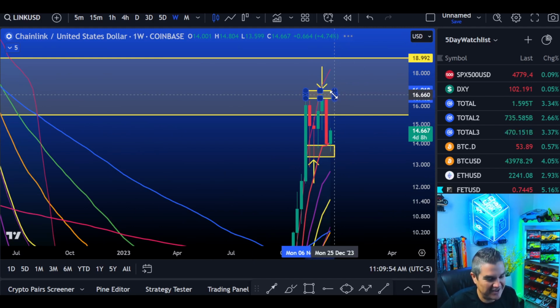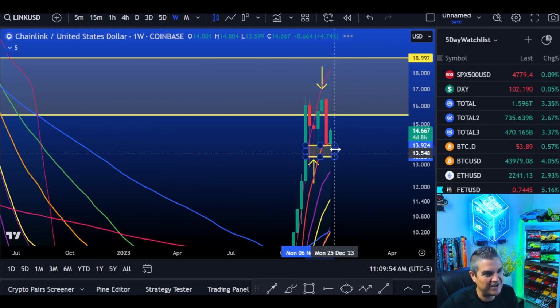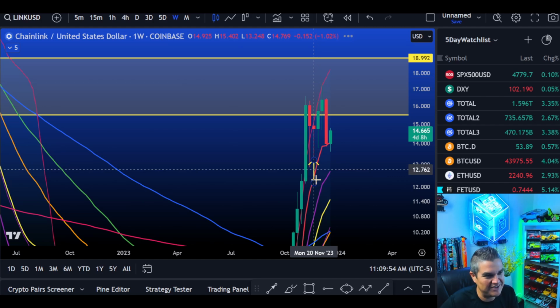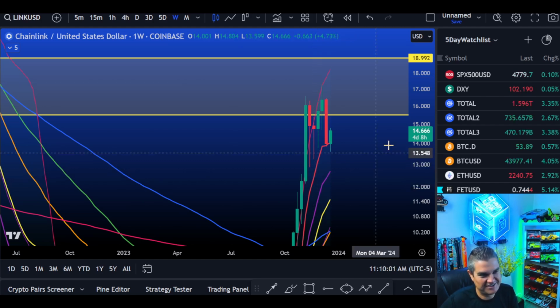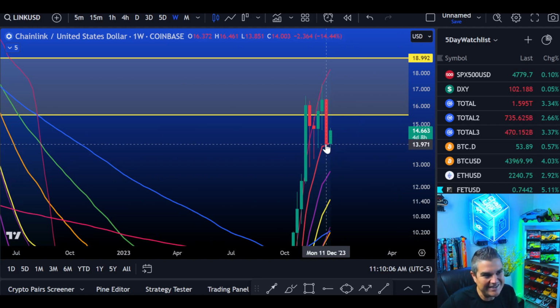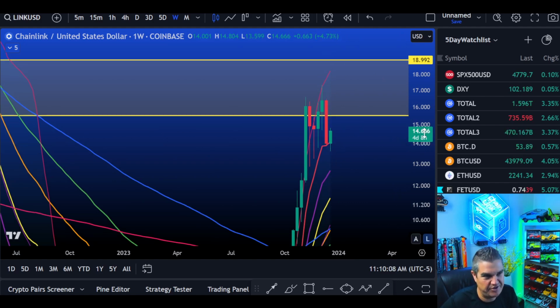So here's our weekly chart now. We've zoomed out. Let's remove these as we tried to do previously. And here we are. So now Chainlink, where do we go down to? To our low, right at the EMA 8 on the weekly. That's a good sign for the bulls, right?